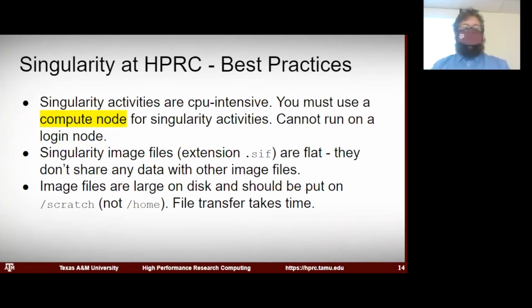The next bullet point: Singularity image files, the extension for those is SIF, which is literally just the Singularity image format. They're flat, and the word flat here, I defined it myself. What I mean is they don't share layers with other image files. If you're used to Docker, you may have heard of layers. If two Docker images are similar, then the common part of them will only exist on disk in one place.